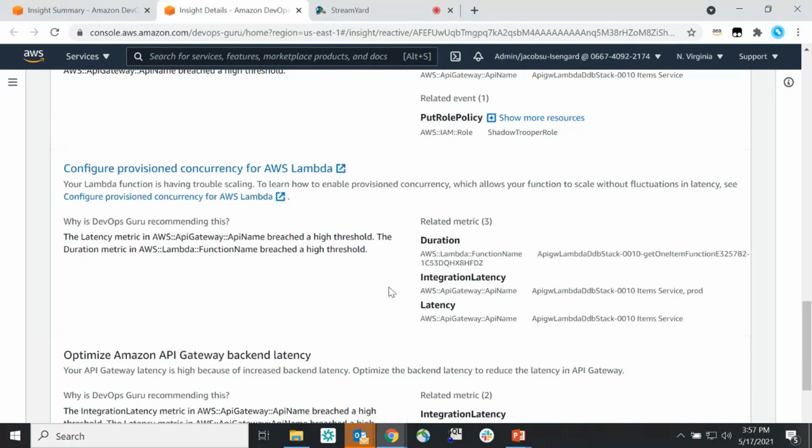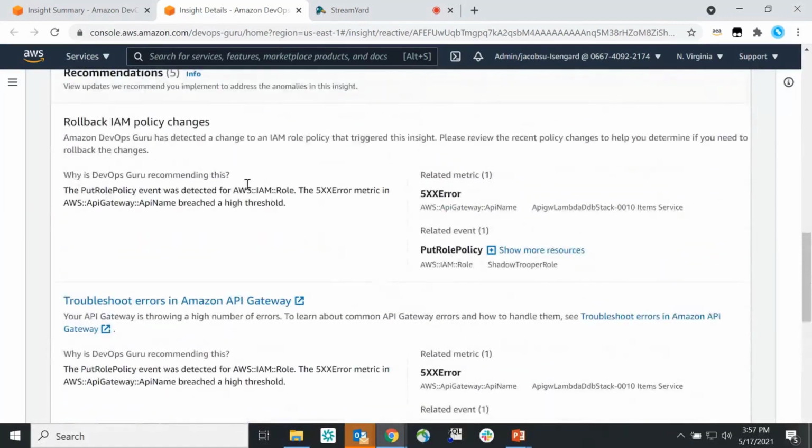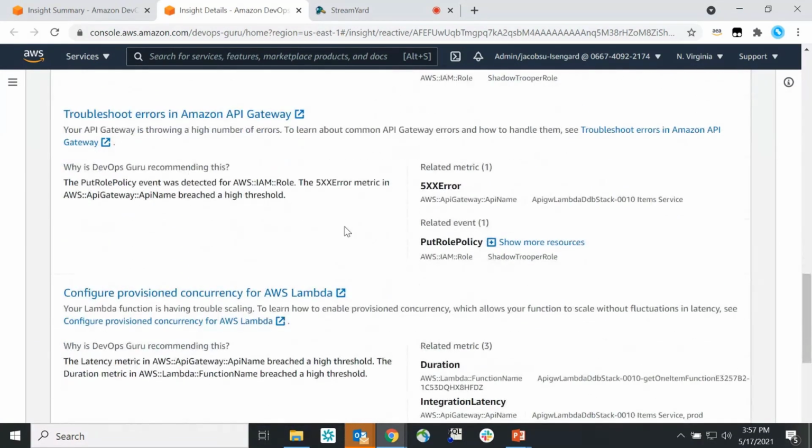Now, after a little investigation, what I'll find quickly is that it's not the IAM policy change. Everything was okay there, but it is related to this provisioned concurrency setting in Lambda. And so just briefly, provisioned concurrency is how many simultaneous calls to the Lambda will I accept before I spin up some additional Lambda resources, which will introduce a delay.